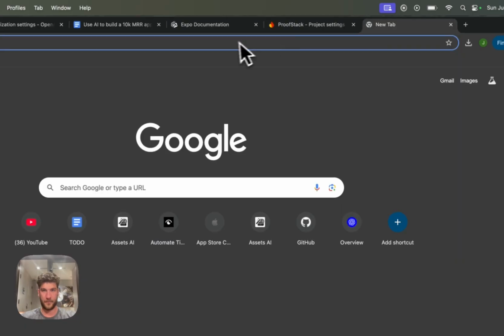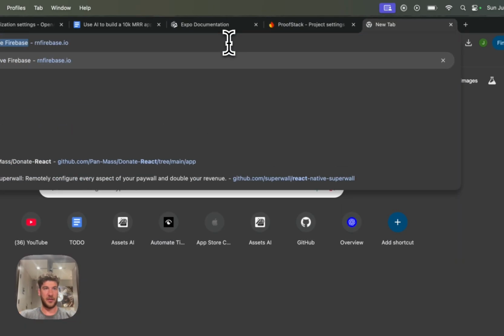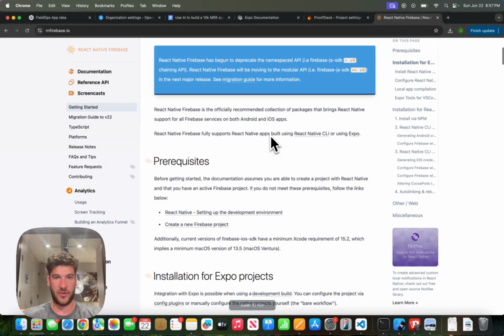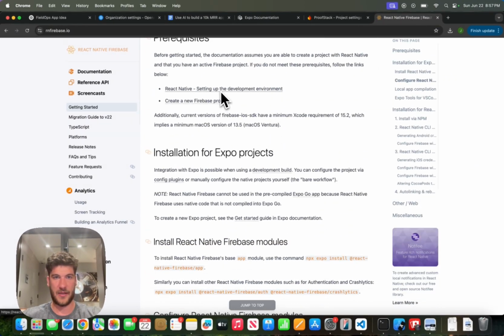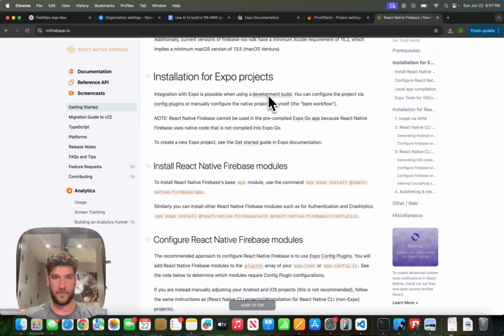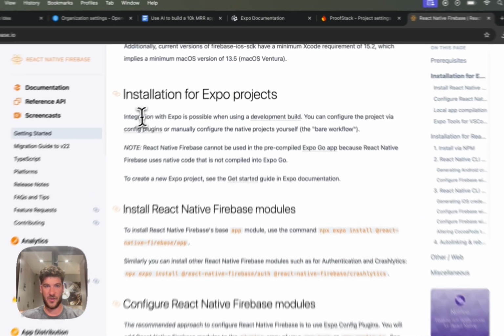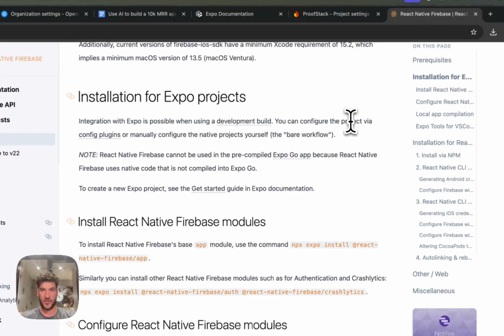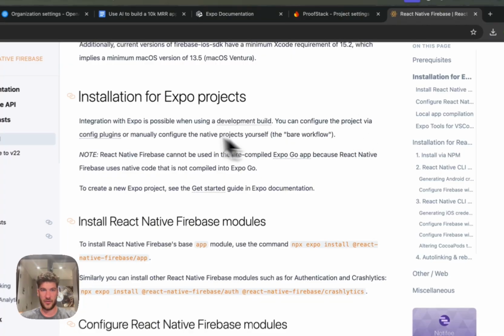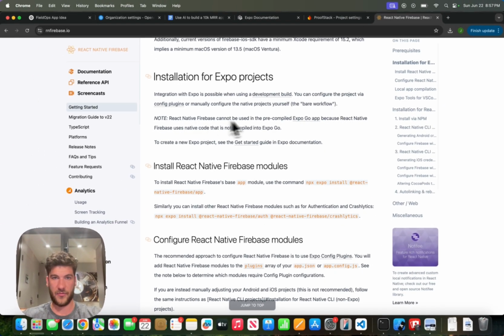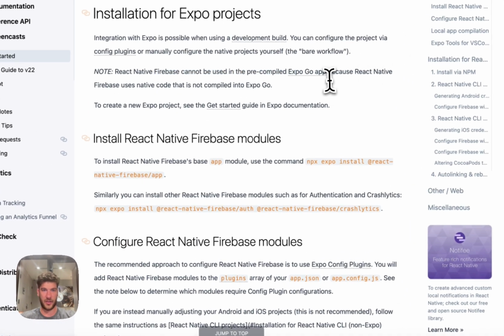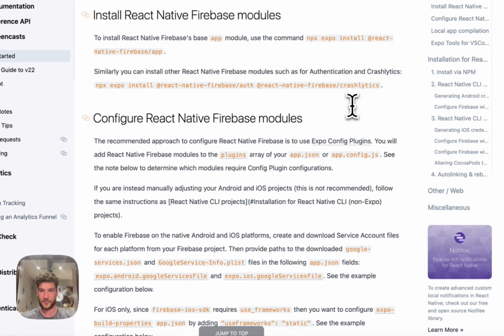Go back. I think we want to use React Native Firebase. Yes, here we go. Integration with Expo is possible when using a development build. You can configure plugins. Firebase cannot be used with precompiled Expo Go. Yes. Okay, so this is what we're going to do.